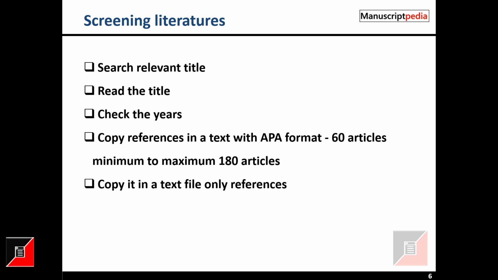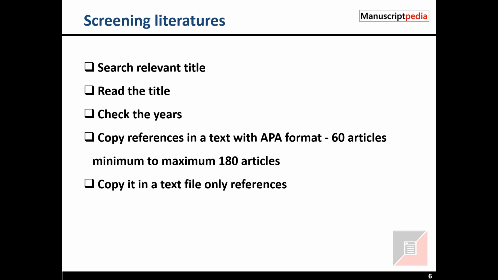Even I have seen a larger number of articles, like 400, 380 articles I have seen, and copy it in a text file. Only the references. See, if you are taking some 60 articles, open a Word file and put all the 60 references alone. That is relevant to your article.